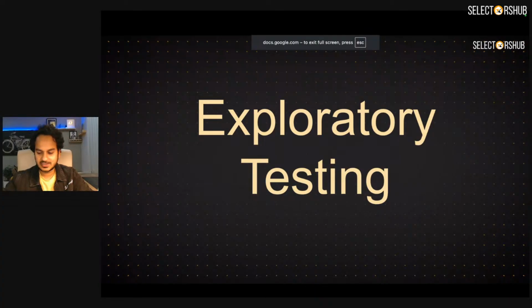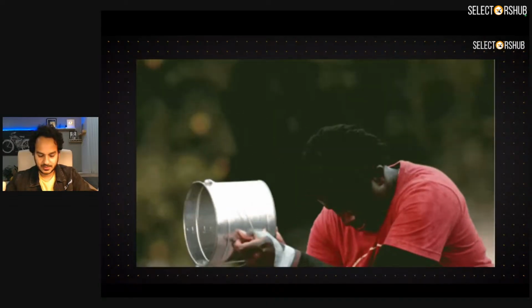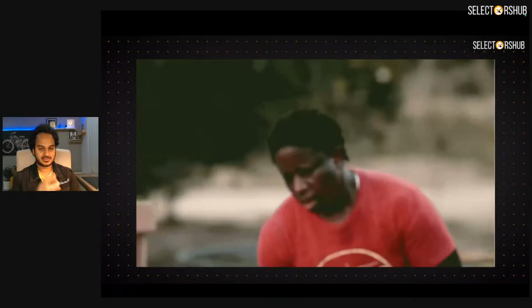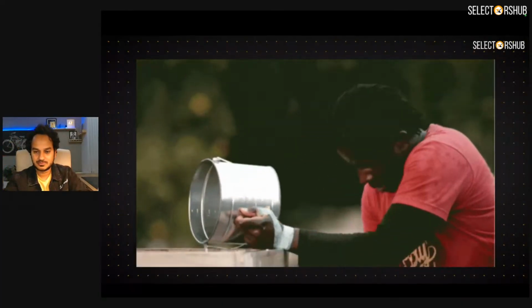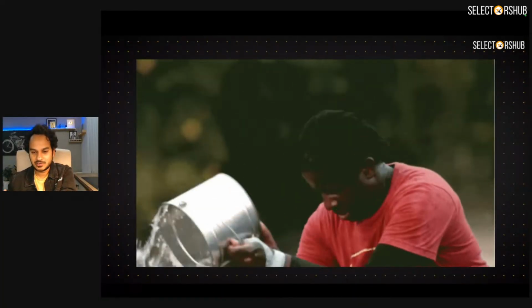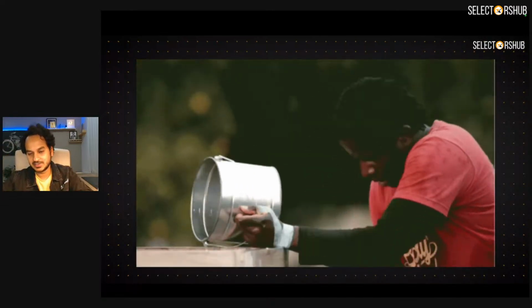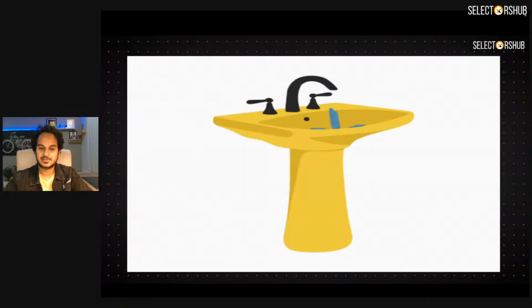Before this, do you remember when we did not have a tap to get water, what we used to do? We were first filling a bucket from somewhere, maybe a well or pond, and then pouring it to the place where we needed it to wash our hands or something like that. But once taps came, we immediately get water, maybe hot or cold, with just one click. You just turn on the tap and you immediately get the water, isn't it? So this has made our life so easy.